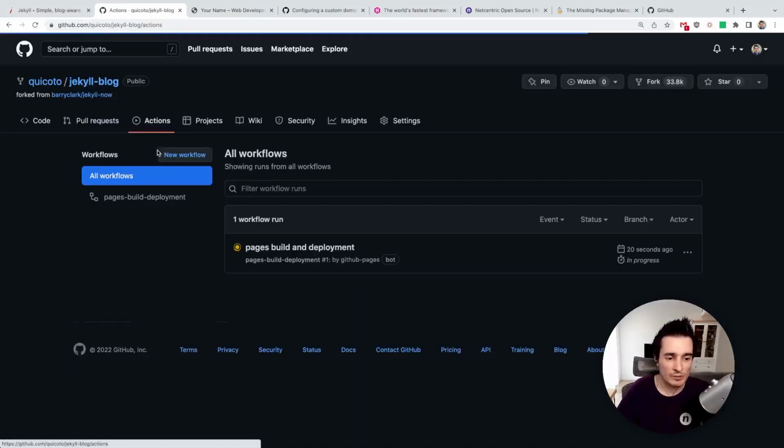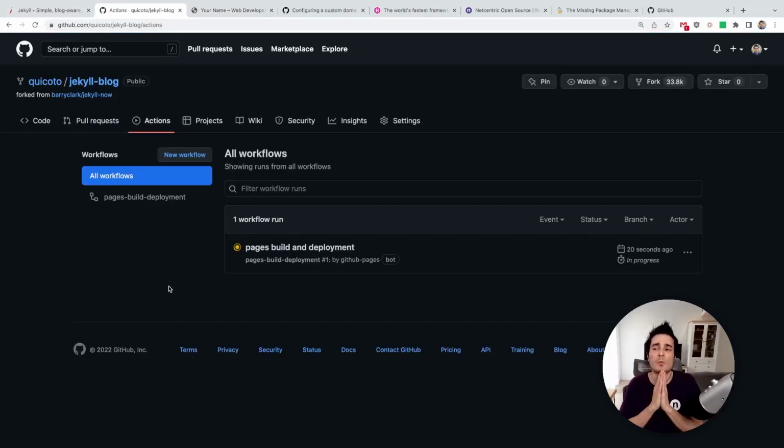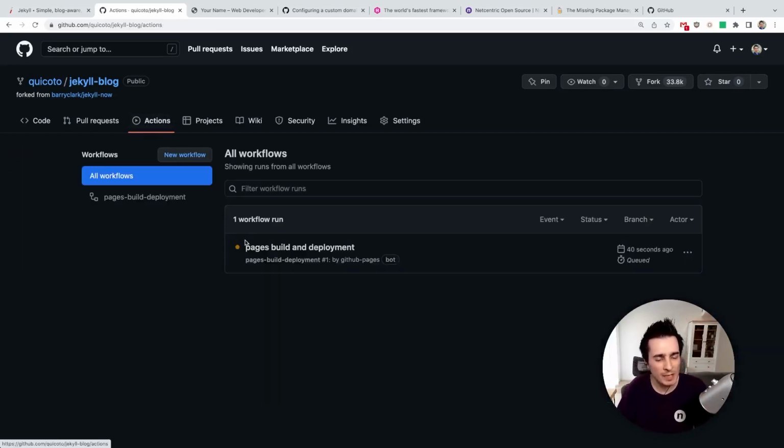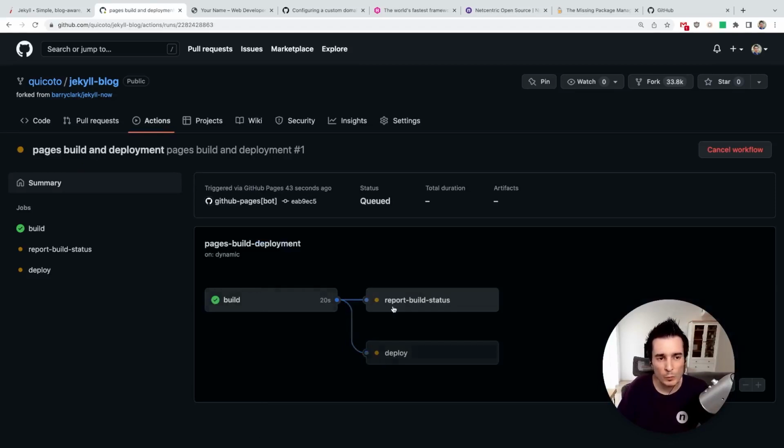Let me go to actions. Basically, every time you make a change on the repository, like adding a new post or changing the configuration to change the blog name, whatever it is, GitHub is going to detect that change and fire their own internal scripts to build the site. Again, you don't have to worry about how it works. Just know that in the Actions tab, you have something going on. And whenever it finishes, we can refresh the page and we will see the changes.